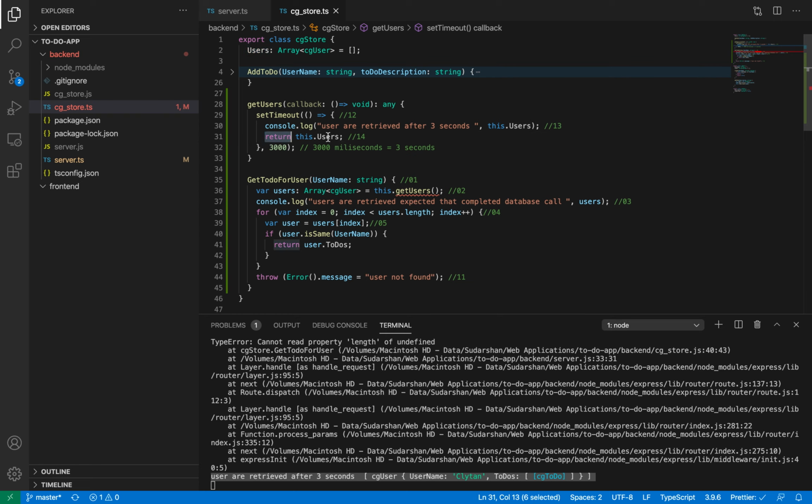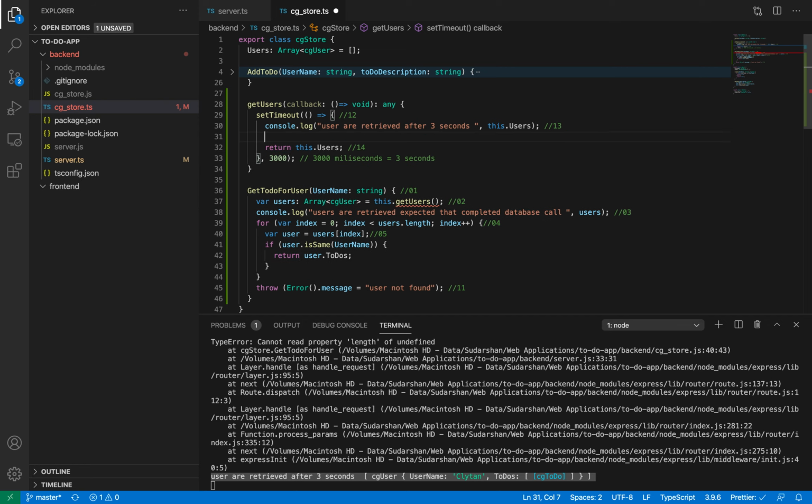Instead of returning users, I am actually going to call the function which I am receiving from my inputs, and I'm supplying users as a callback parameter for that function. I will not return anything over here.